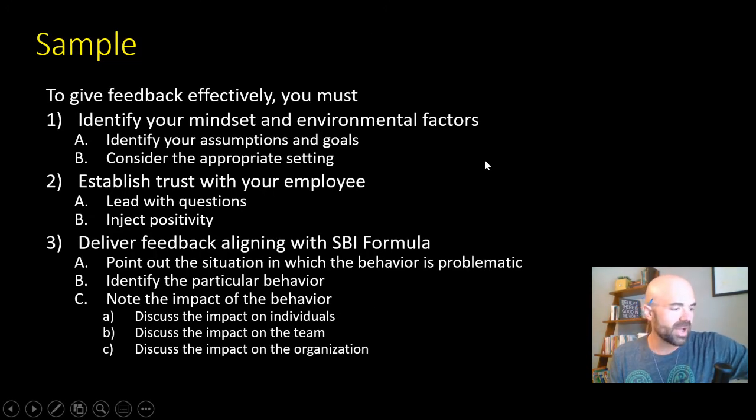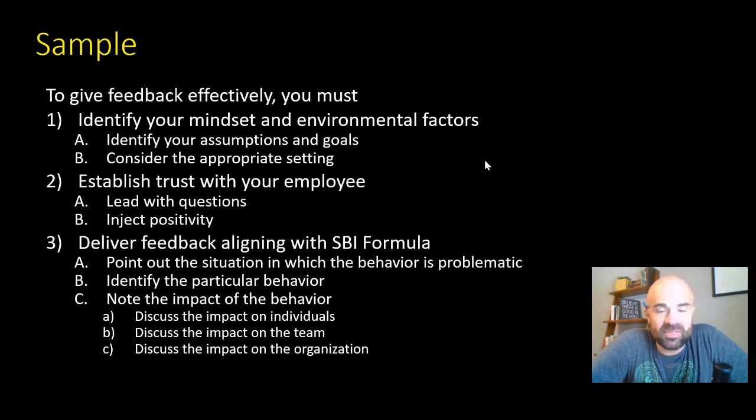So if my task or my skill, think about your skill as your topic, right? If your skill is how to give effective feedback, then here are my 3 steps. First, identify your mindset. 2, establish trust. 3, deliver the actual feedback. The steps are important, because how many of us know that if you just go right to giving feedback, but you don't have any trust, or you're not in the right frame of mind, you have the wrong assumptions, that may not be valuable. So the order matters quite a bit.